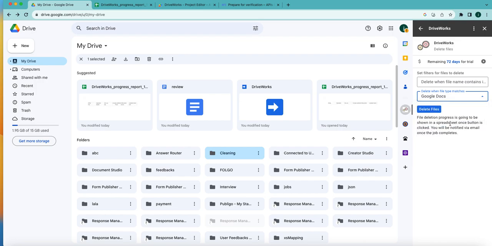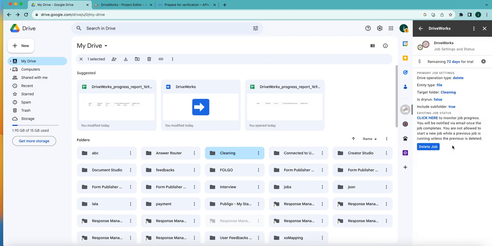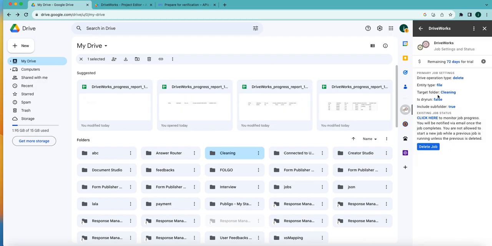In this example, it is a Google Doc file, so I select Google Doc, and then I type review, which is the name of the file, and then I click delete files. So the job has been created.